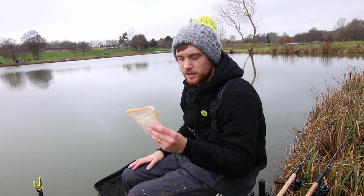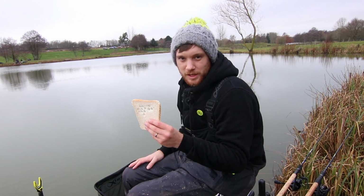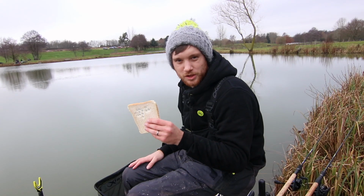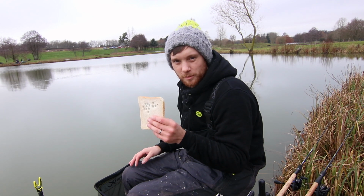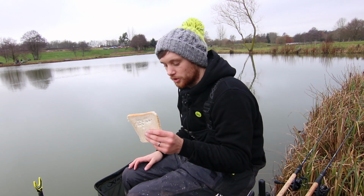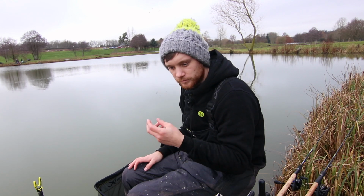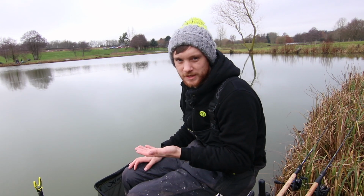So for hook baits, I don't think you can beat the faithful sliced bread. As you can see there, I've just been using 10 mil punches. I've been using 3 10 mil punches on the hair, giving it a bit of a squeeze just to make sure that it's down on the bottom where my feed is.